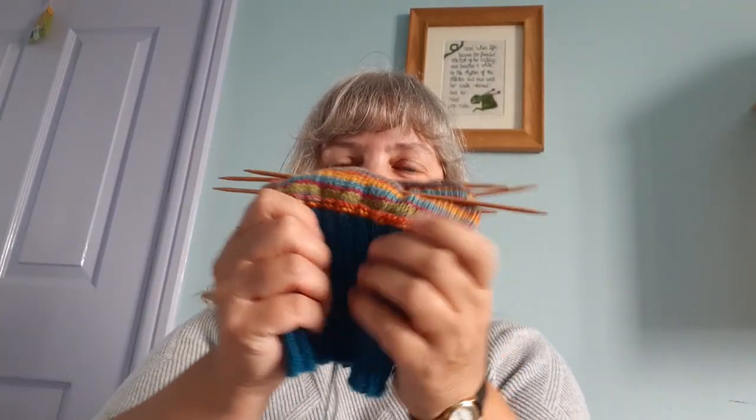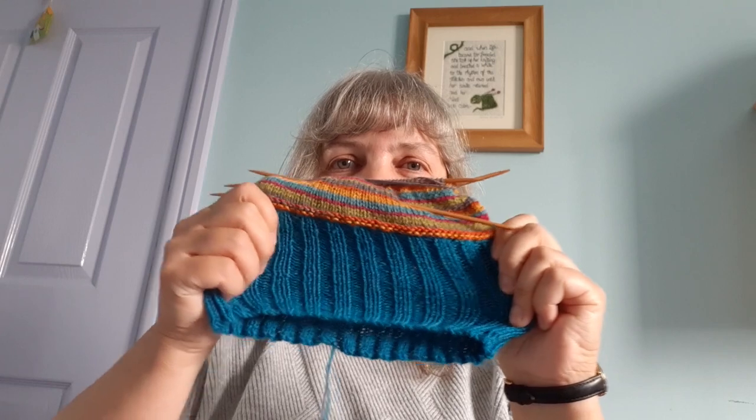It is so lovely. Okay, so that's my hat. I am a little bit worried. It looks rather narrow, but I think this is quite stretchy, so I think it will be okay.